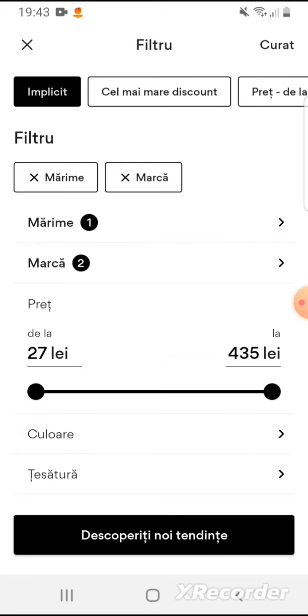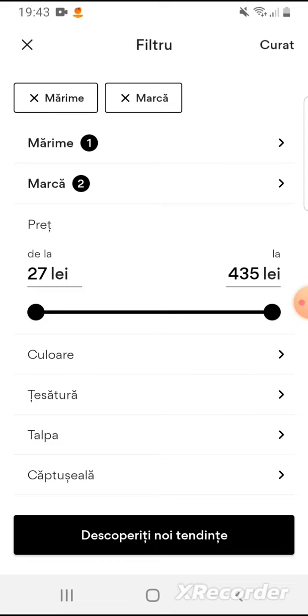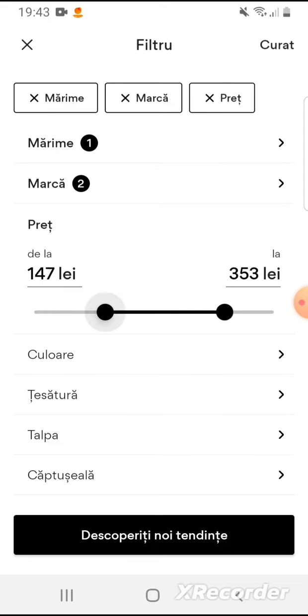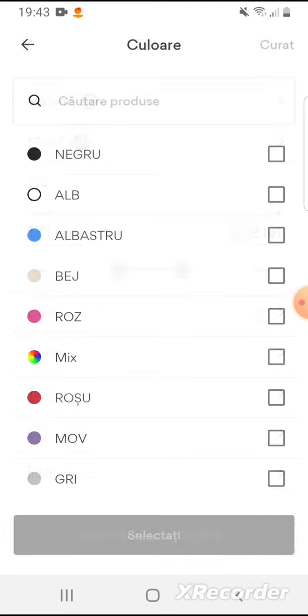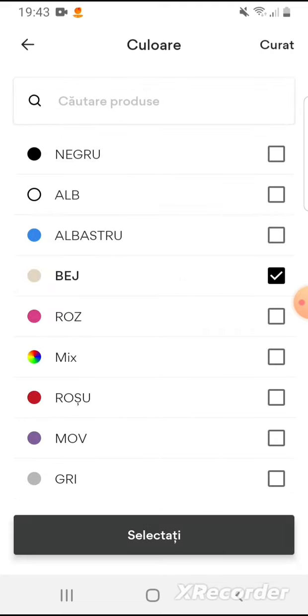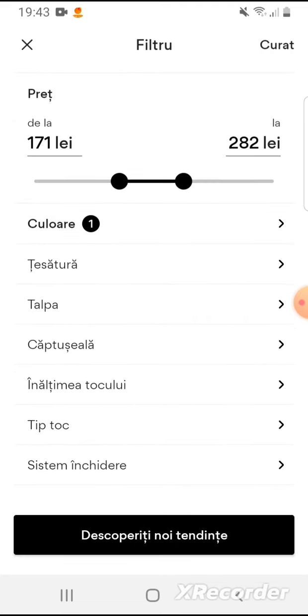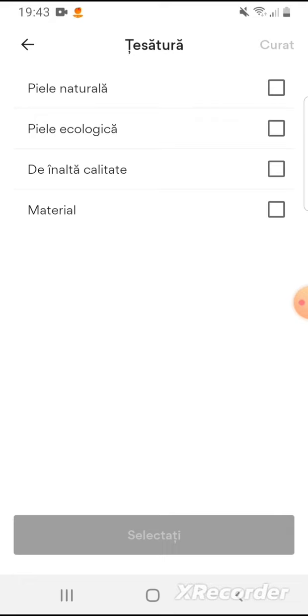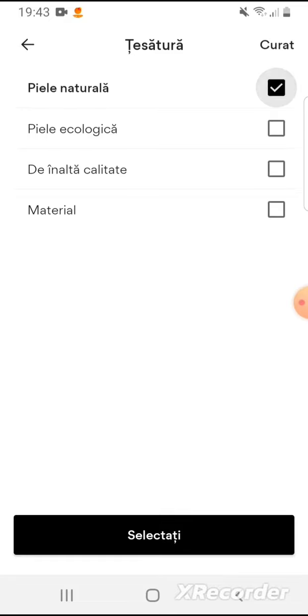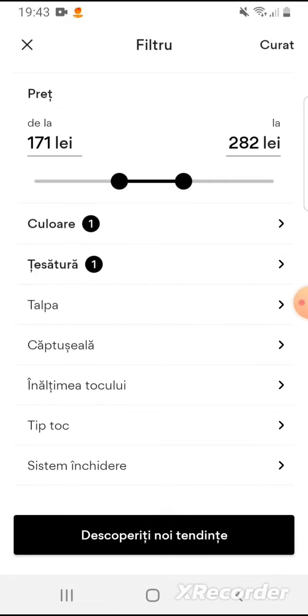Tap on select on the bottom, the price, say between 171 and 282. You can select the color, tap on select on the bottom. You can select a material, tap on select.